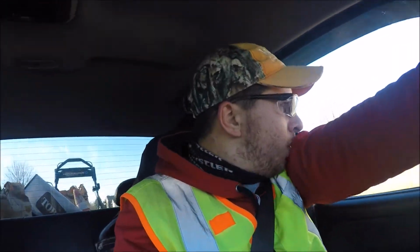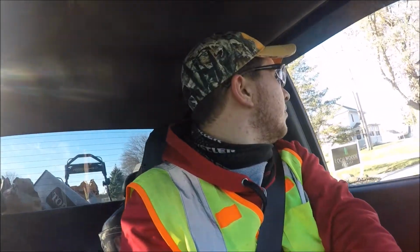Mainly just a tip for you guys when you're doing cleanups like that. What I like to do is get the leaves and blow them from the driveway and everything and the sidewalk, and get all those leaves blown into the yard so you can collect them with the mower. And even around trees and other obstacles in the yard, try blowing the leaves around those and get them into the yard so you can pick them up with the mower.